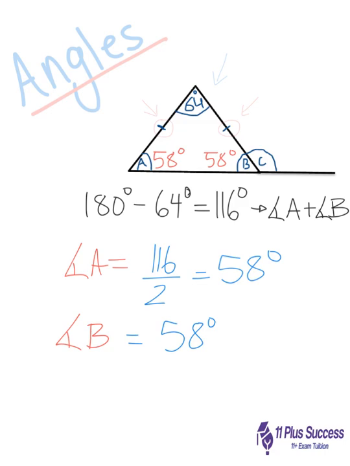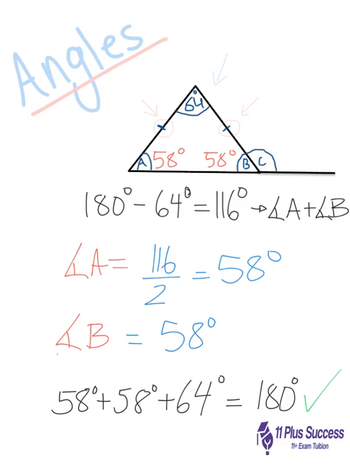If you'd like to check your work, you can add up 58, 58, and 64. And we get a total value of 180 degrees, just so that we are fact checking and we know that we've done the correct work thus far. So we've identified angle A, and we know that angle A and B are the same.